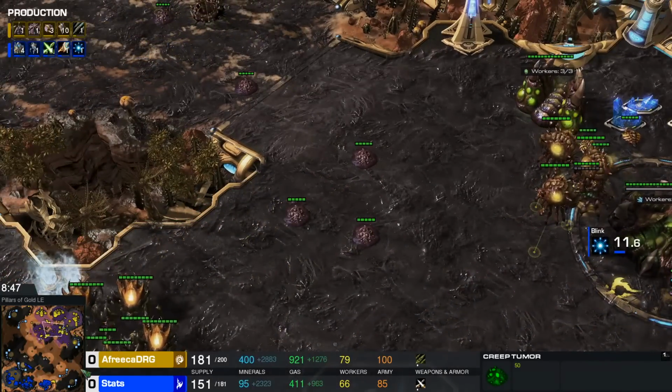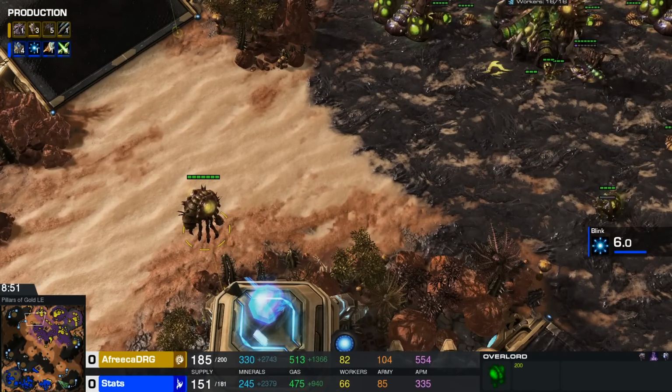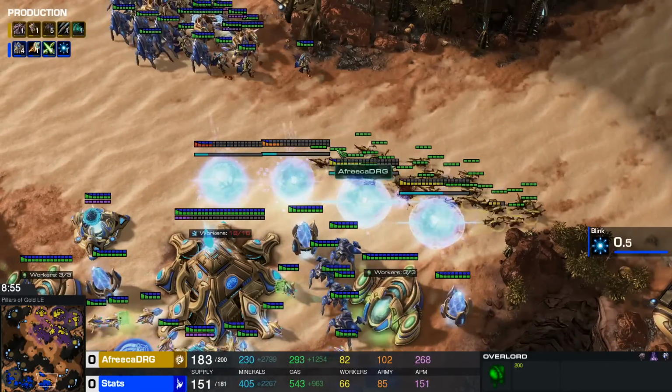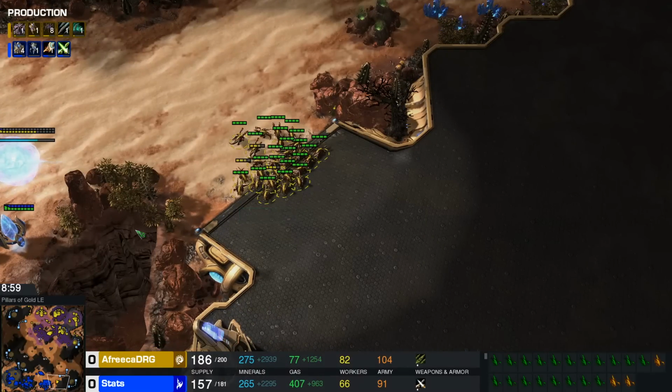I wouldn't even have minded if he added another Queen to really push that creep further. We see not a single tumor on that left side. This is a run by that's not going to do too much. Might get a cancel on a single gateway, but without upgrades on the lings, these run bys just are worse.